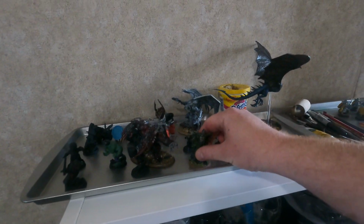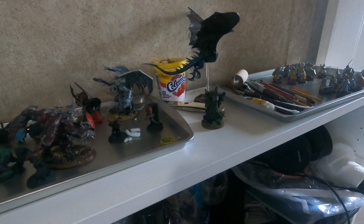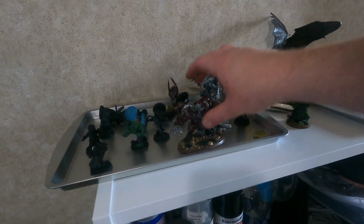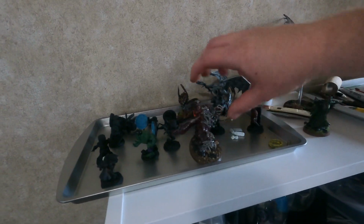Over here we have the Necromancer, which is an old paint job I did. Very cool. I don't know if I'm going to change him or not. And then here I have a, what's his name? Shigarath? I don't know. He's for Warhammer 40K. Very plastic, very light. I converted him a little bit. I put some wings on his back that were just hands from a different Chaos Demon. Just to give him a little bit more oomph.